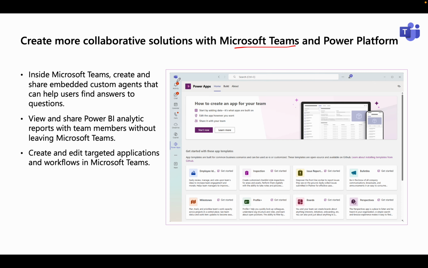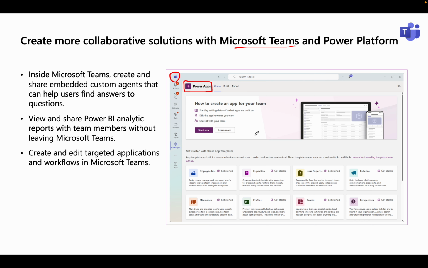Inside Teams, you may see the symbol icon over here. Inside Teams, you may install the Teams version of Power Apps, Power Automate, or Power BI. I mean the different versions of Power Apps, Power BI, and Power Automate on Teams.